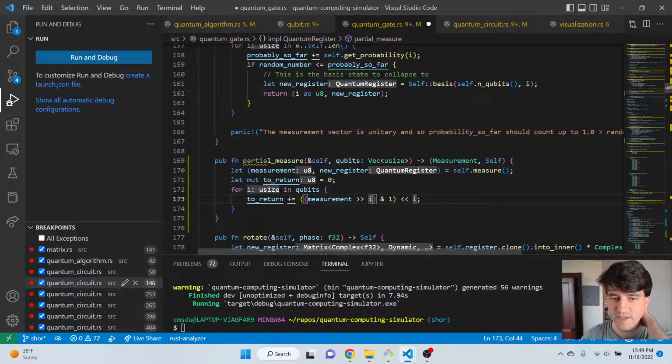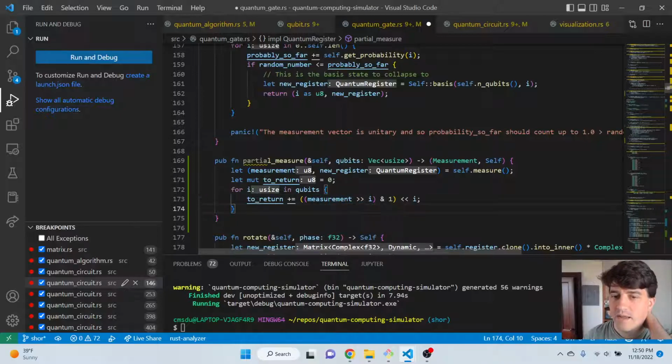We right shift it by whichever qubit we're talking about, so now we have all the big bits, including the one that we want. Then we do a binary AND with 1 to filter out only the first bit, because 1 is 0, 0, 0, 0, however many zeros, and then 1. When we AND it with the bit string, it's a bunch of zeros and then either a 1 or a 0, depending on the rightmost bit.